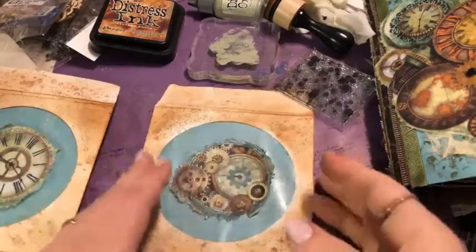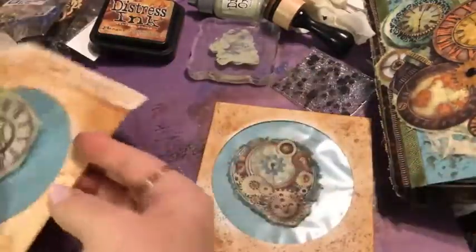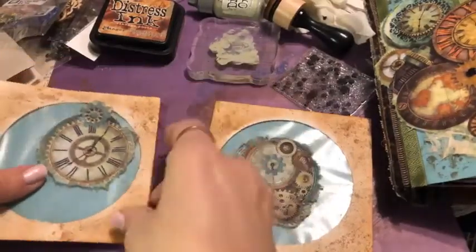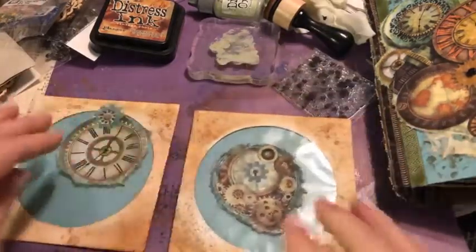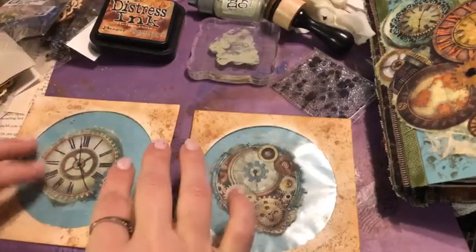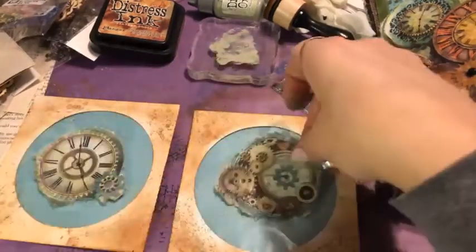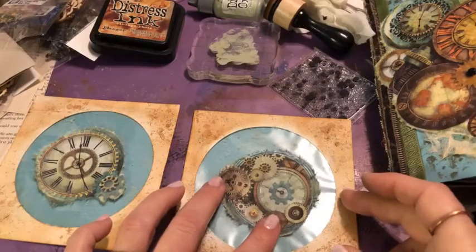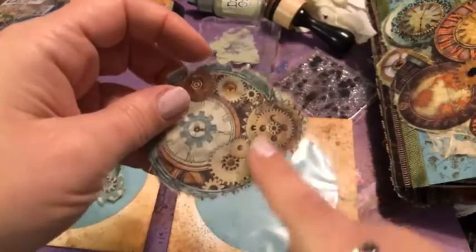Okay, so one is going to go this way where this little flap is, and one is going to go this way. So keep those directions in mind as you're placing your pieces on here. And we want my fold, not the card fold. Okay, so I kind of want this over here, and that puts the clock right side up too. And I think we'll do that on this side. Ooh, or I could make the heavier side over here. No, I think I still want this. See, I would consider this to be the heavier side because it has more things.